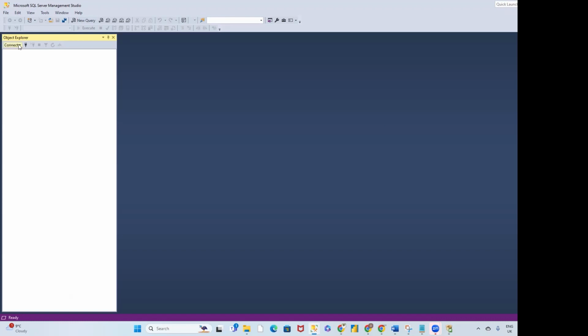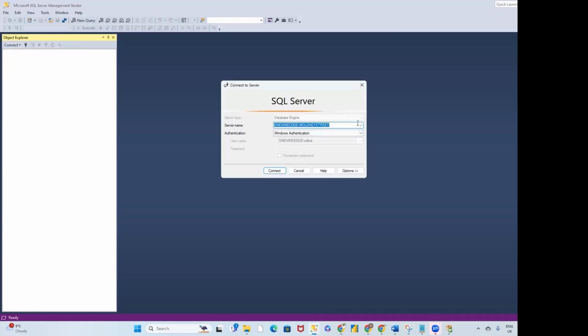All right. So here you click on the database engine because that's what we're working on. And then it's come up here. Now, for each of us, this is going to be different. So like mine, it's One Vine Edge / Monolith Street. That is the name. One Vine Edge is the name of my laptop, right? And then the / is the instance of my SQL Server, which I installed here.